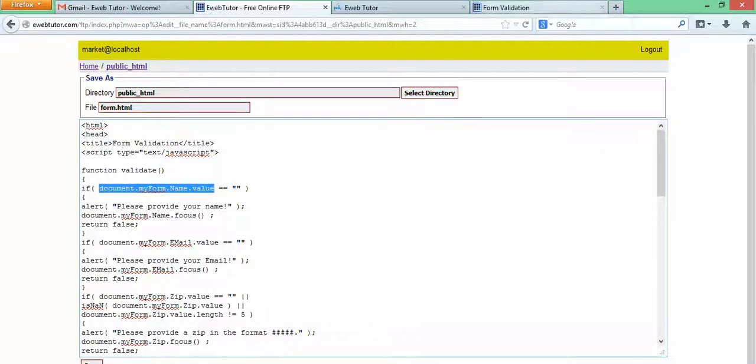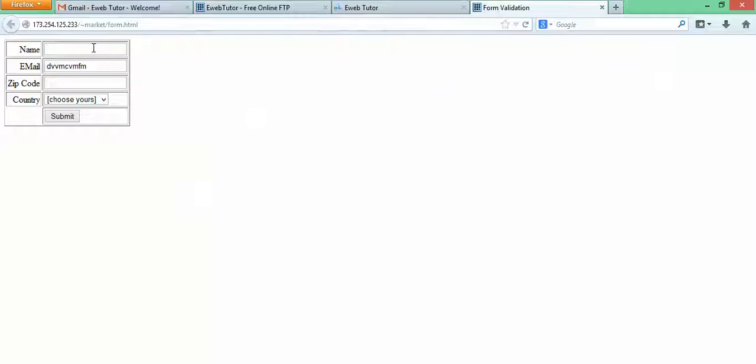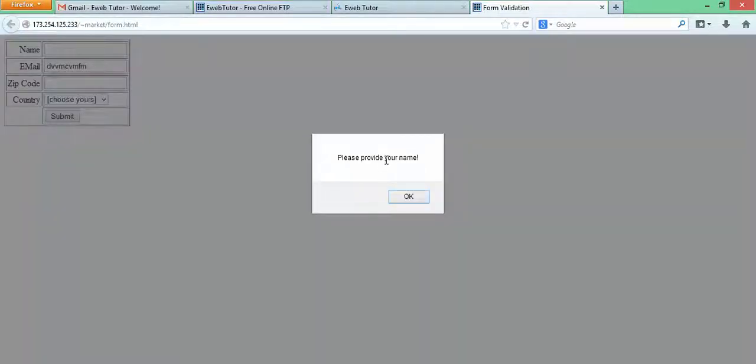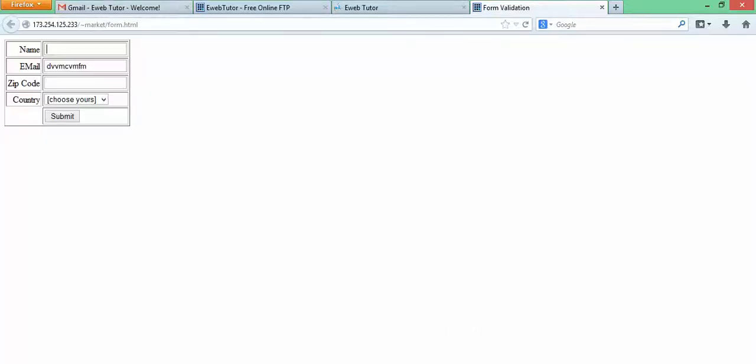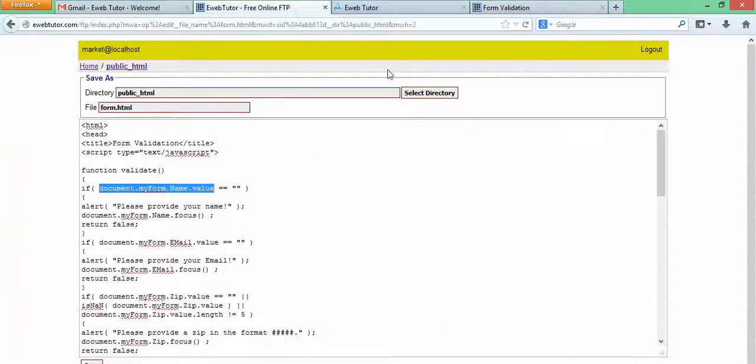Please provide your name. So that means if the user doesn't enter anything in this field and clicks on the submit button, it is going to say, please provide your name, because the user did not enter anything. Whatever the user enters here is empty. That's why it brought this. So whenever you see document, it means the web page.